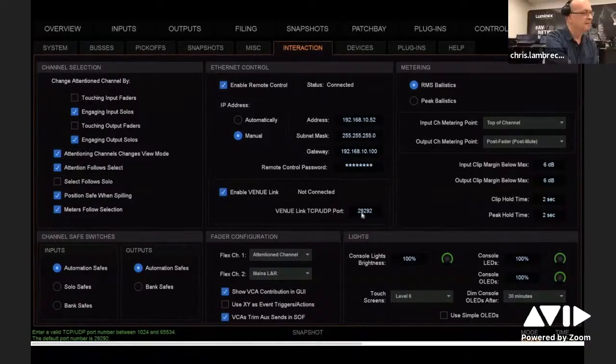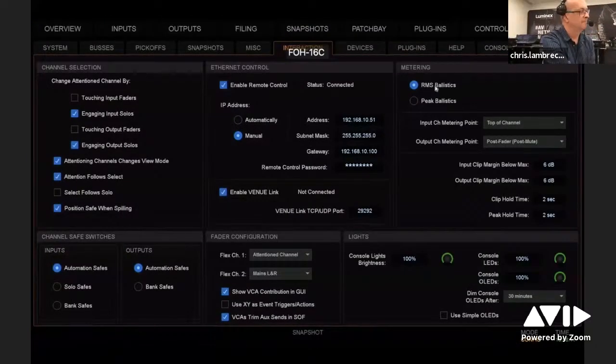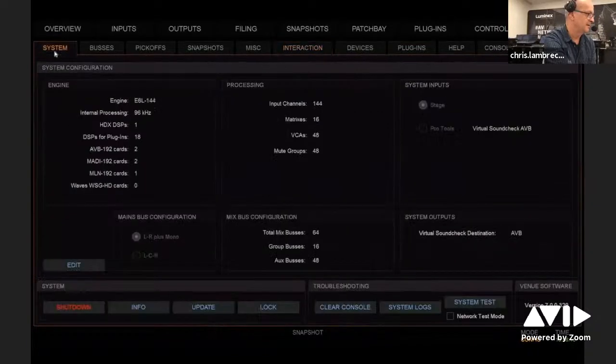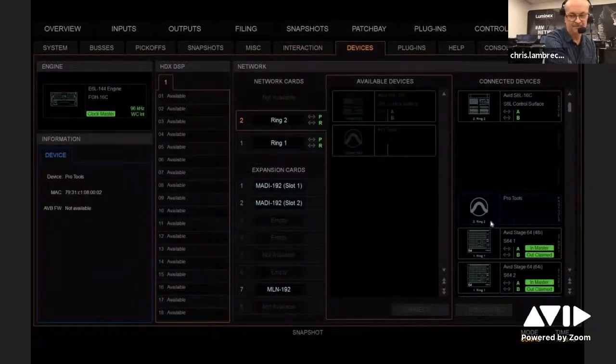So if I understand the question correctly, I need to go to the front of house desk. Maybe start at the system devices page. So this Pro Tools entity is the C port.